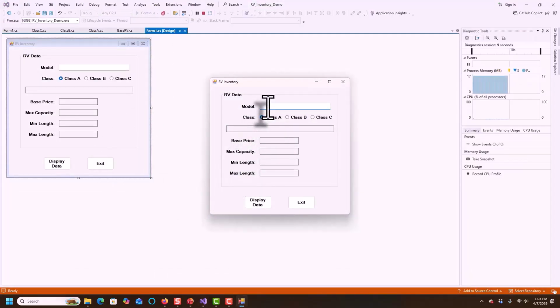Once again, the Traveler. Call it that. Make it a Class B. Hit it, and bang, we've got ourselves. So that's basically it, and that's really all we're talking about when it comes to abstraction. You're simply hiding a checklist and then using that checklist to create subclasses that are based on the checklist you've got up on top. So that's all there is to it. That's basically how to do abstraction in a nutshell.